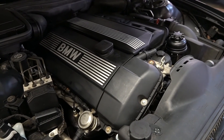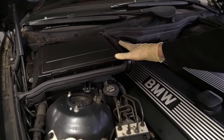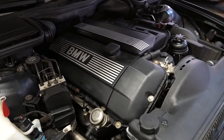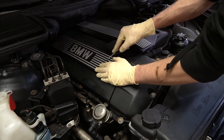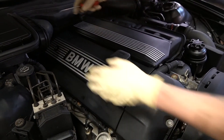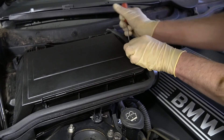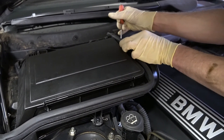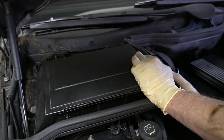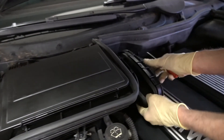First things we're going to do is remove the engine cover so I can access the coils, and we're going to remove this filter box on the passenger side corner — that's how we're going to access the DME. So I'm going to take this pick, take these covers off. Use the same pick to pop these clips off this intake tube for the HVAC system — just be careful, don't break these, there's three of them. Move it back, slide it off.